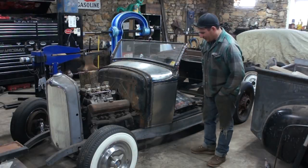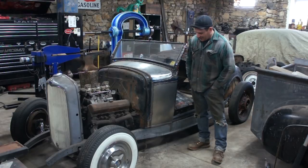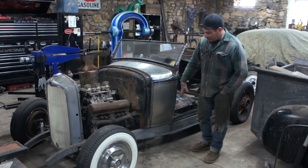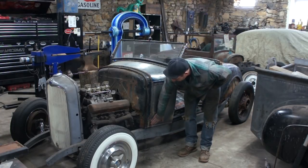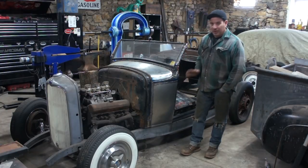So got this cowl paddle finally made. It's been like a month I've been working on this stupid thing. Most of it was making the die for the bottom of this, which turned out really nice and I'm really happy with it. Had to make a piece here in the front where it was rotten and weld that in. That added a little bit of extra work, but it welded in nicely.